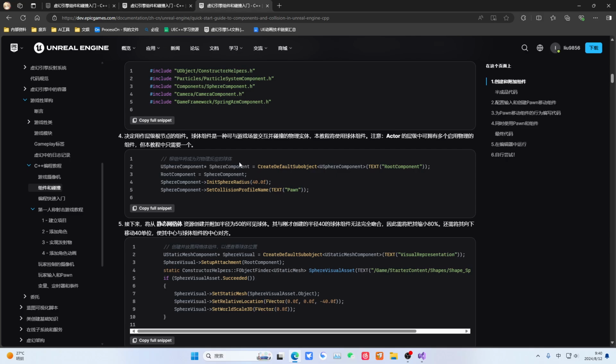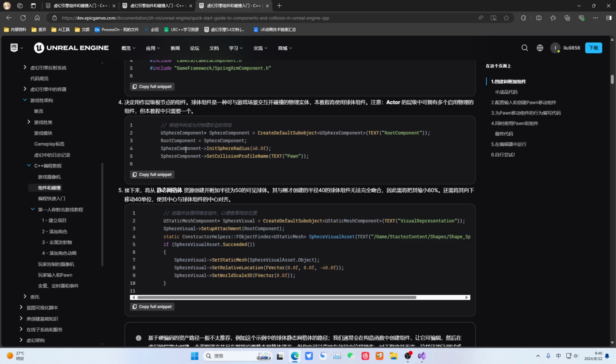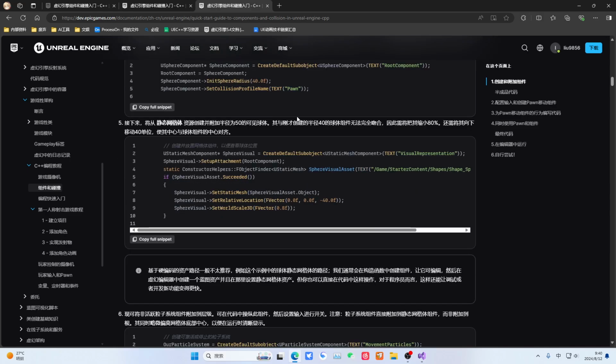This sphere component, obviously he initialized the sphere size, and at the same time specified its collision type. This is very critical. When it comes to line trace detection and collision, you should use this blueprint a lot. Then it is in this pawn way. This is one of our preset files. We'll explain it to you when we get to this part later.